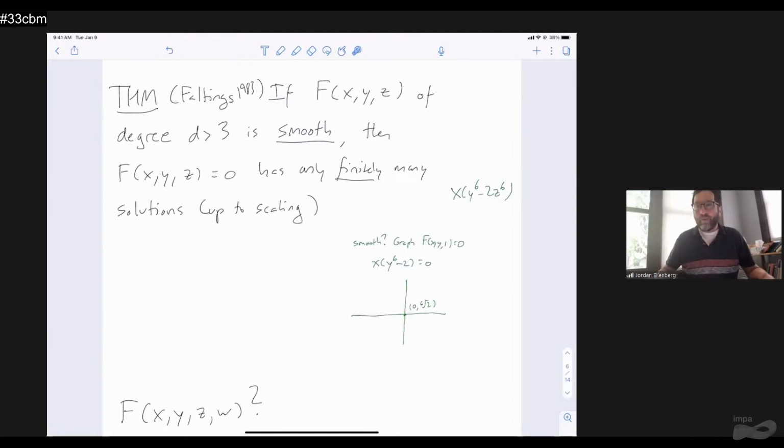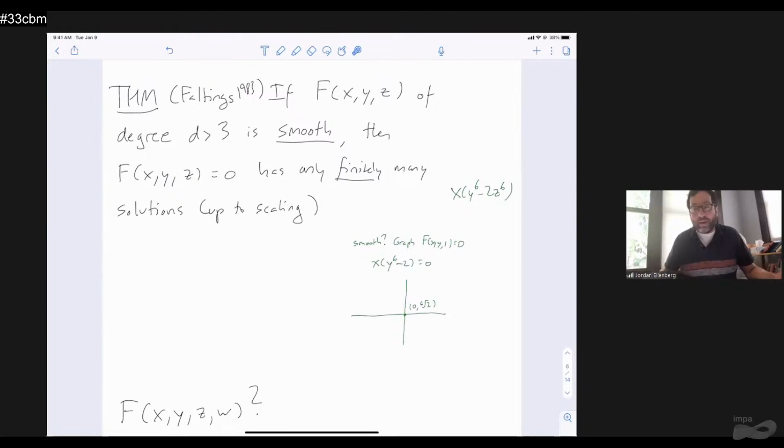So very roughly speaking, smooth says that no matter how you draw this picture, and if you draw the points of this variety, of course, really you have to think about not just the real points, but roughly speaking, then nothing like this happens. And under that condition, which I'll emphasize you can check algebraically, you don't have to draw pictures in order to check it, then there is an upper bound, there's a finiteness statement. What the heuristic tells you, because note 3 variables degree bigger than 3 is exactly when the heuristic tells you to expect finiteness, that's actually true.